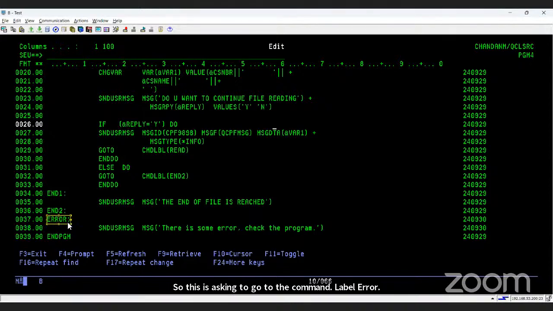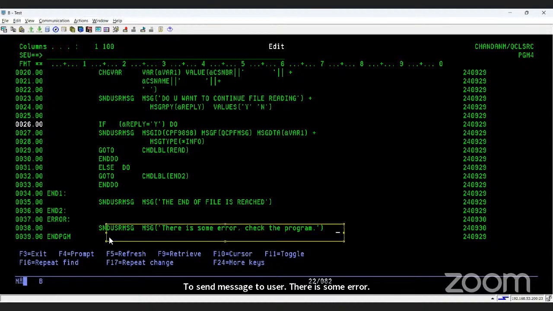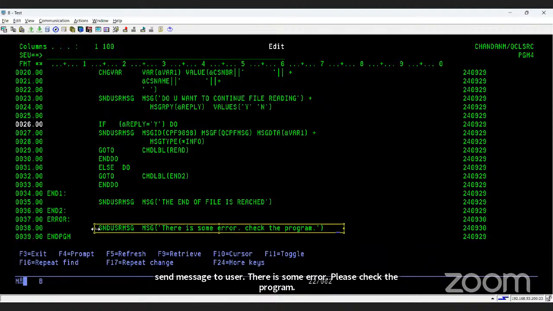If there is an error encountered, it will ask the program to go to this label. Then I have written one command to send a message to the user: there is some error, please check the program. Like this, we can use the MONMSG command.